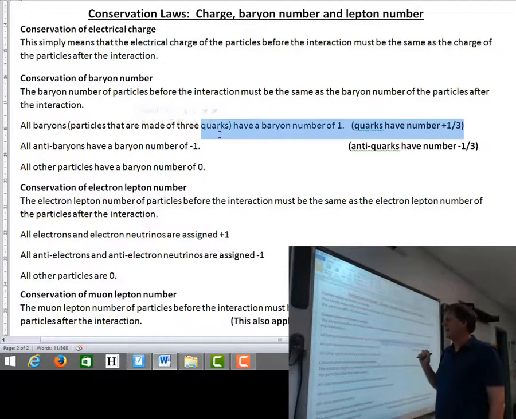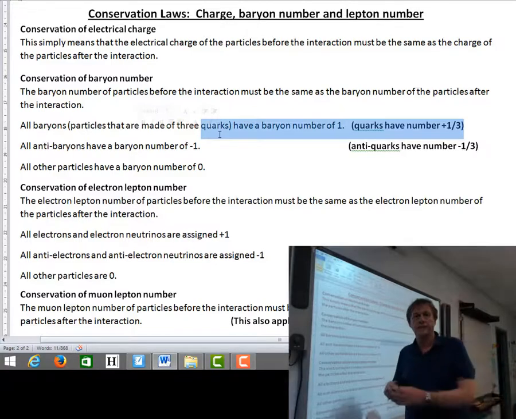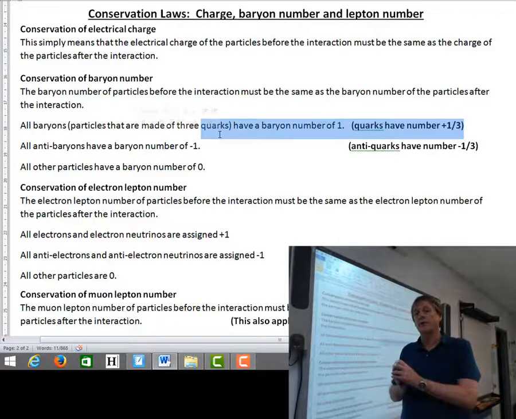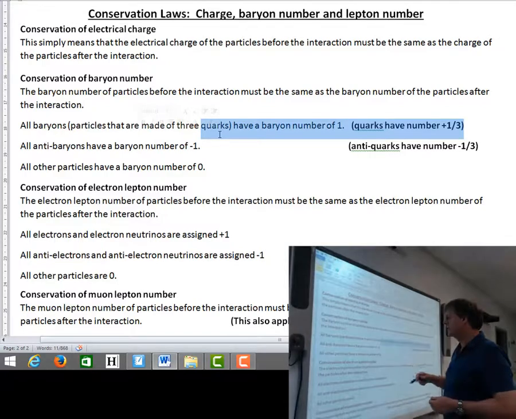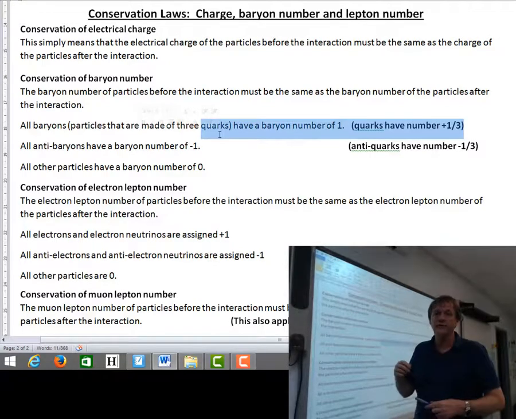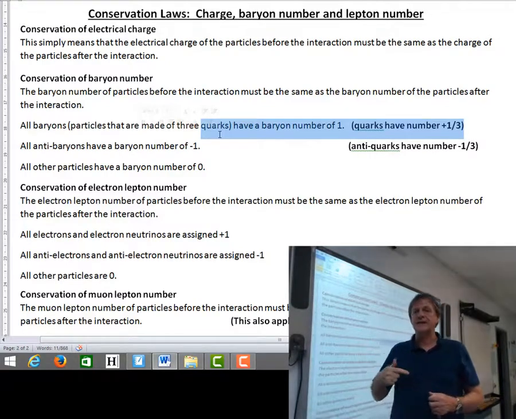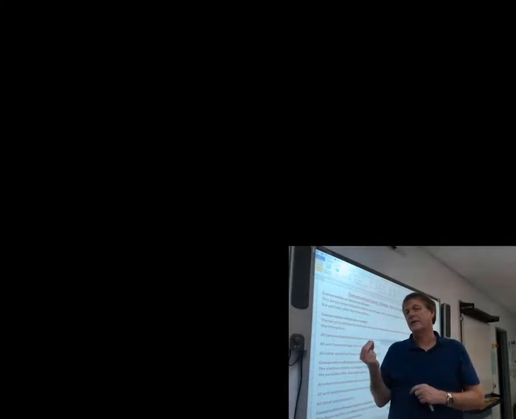So the quarks have 1/3, but it gives you the particle as having a baryon number of 1. If you had 3 anti-quarks making an anti-baryon, you actually get a -1 baryon number. So if you had, instead of a proton, an anti-proton, that would have a baryon number of -1 because it's an antiparticle. Don't forget the mesons consist of matter and antimatter, so you might have a quark with an antiquark, and you'll find their baryon numbers cancel out. It'll be +1/3 and -1/3.